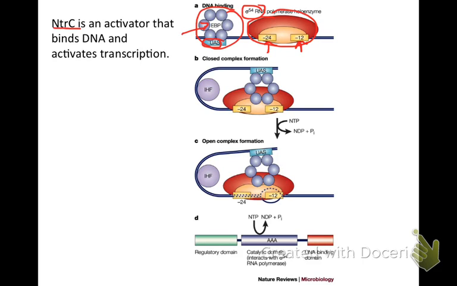In the promoter, it recognizes a spacing for minus 12 and minus 24, and usually we've been looking at minus 10 and minus 35 for promoter recognition. So let's return to this. When NTRC binds, and we've got RNA polymerase bound to the sigma 54, the NTRC actually bends the DNA around so that it can interact with a part of RNA polymerase that looks like it's at the top of the protein. It's assisted by a protein called integration host factor.